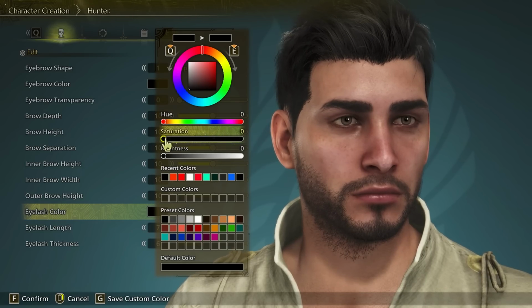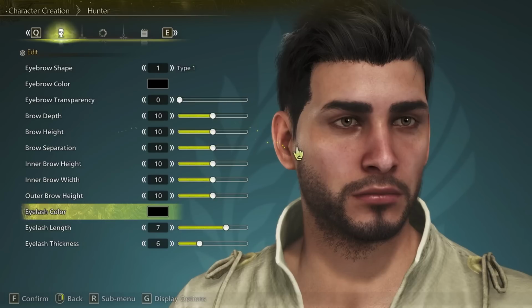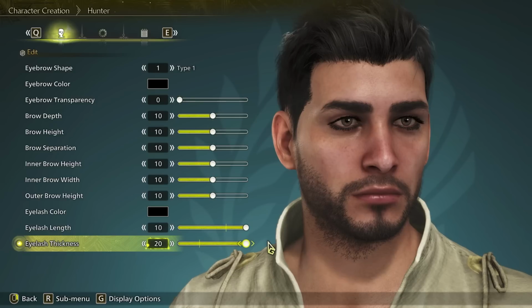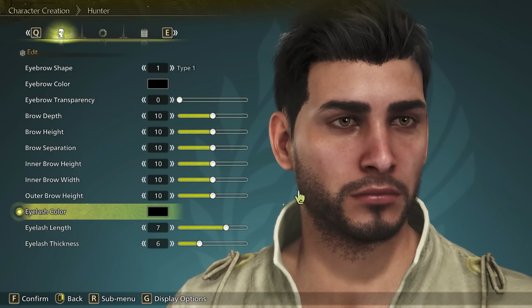Eyelash color, same thing. You can change the eyelashes. You can make them kind of bright. It's not all that impactful if the eyelashes are small, but it is something you can do. You can change the length over here. It looks quite nice. And you can change the thickness. It looks a bit much. It's nice also that they show you the default positioning over there.